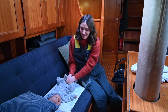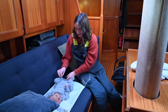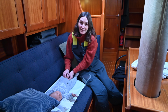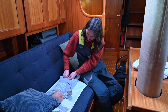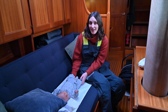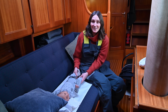It's New Year's Eve today, last day of the year, and we are going on our premiere sail with the boat and as a family with the baby. And it's quite windy today. It's been since last night, so not the best weather conditions, but we'll go super easy. So I think we'll just go by motor. It's about 9 nautical miles, so we'll take an hour and a half by engine, and then we'll spend the evening there and go for a walk and celebrate the new year together.